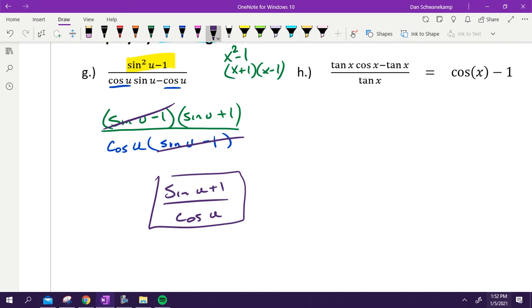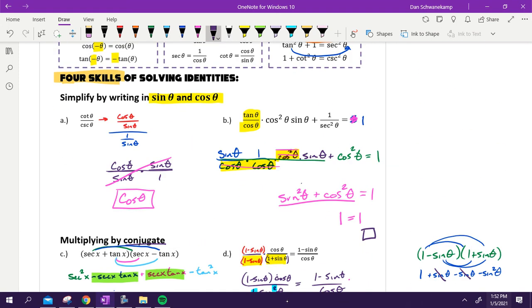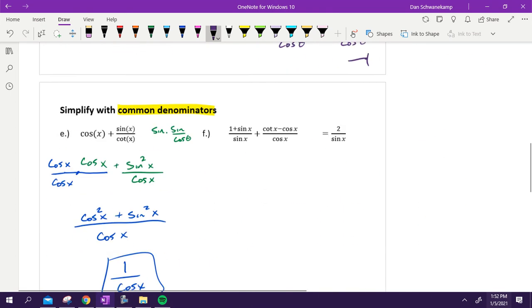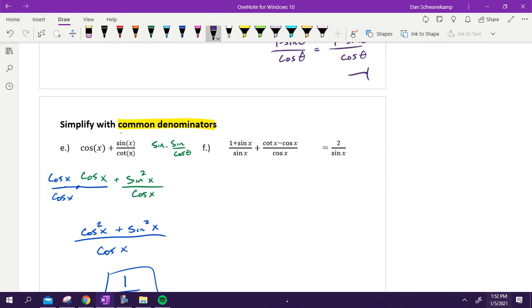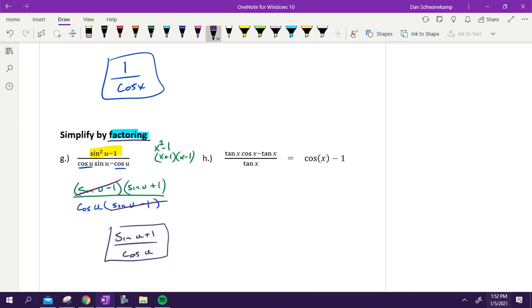It is strange. I know you're looking at me and thinking, man, that was really weird. Yeah, it is. Okay? Again, here are the 4 things we talked about. These 2 are the most important. Rewriting stuff in terms of sine and cosine. Multiplying by conjugates. We're going to use those the most. But don't forget, if you're adding fractions, you need to get common denominators. And don't forget that you could always factor things as well. We will continue to get better. We're going to spend a lot of days getting better at this thing. Okay? Continue to work with me.